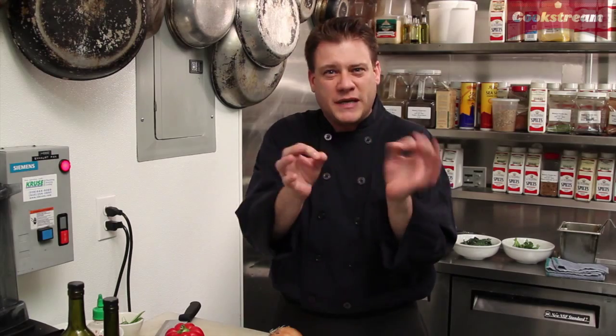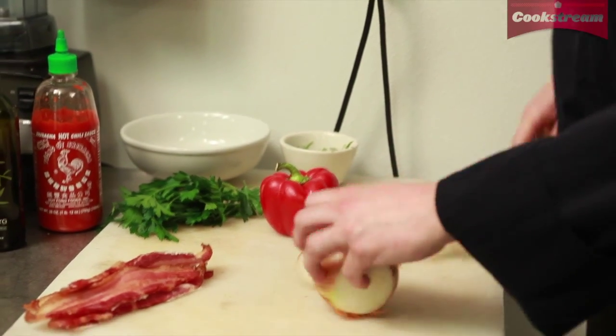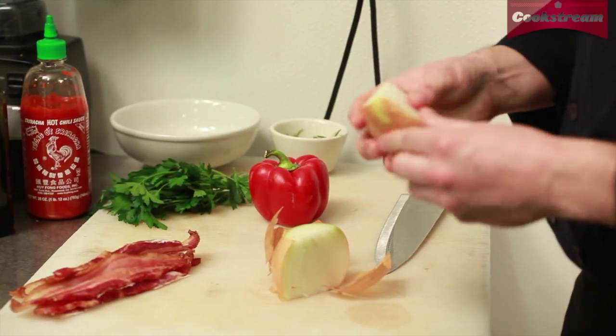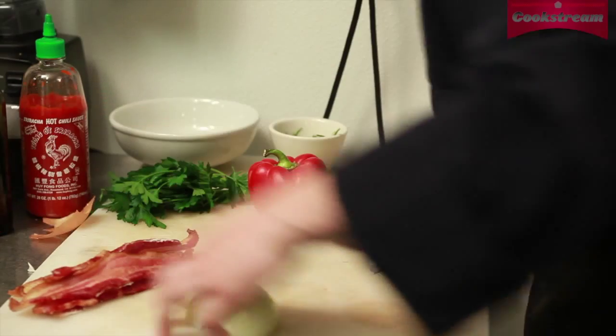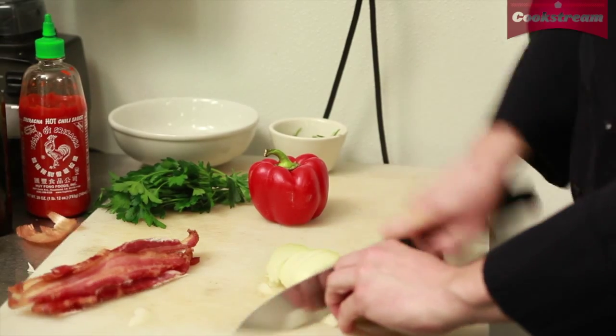Bacon should be something — shouldn't be puny little pieces. It should be something that's fairly thick. It should look like you want to eat it. From there, we're gonna have some peppers and onions. Start with a yellow onion. I just like the yellows instead of the whites. The whites seem to be a bit more stringent, a little heavier, not as much sugar content. These will caramelize nicely. The reds are very sweet and very nice, but I like the yellows a little bit better for this. We're gonna make enough for one. What you want to do is just go ahead and julienne this. Doesn't have to be pretty — we're just gonna saute it up.